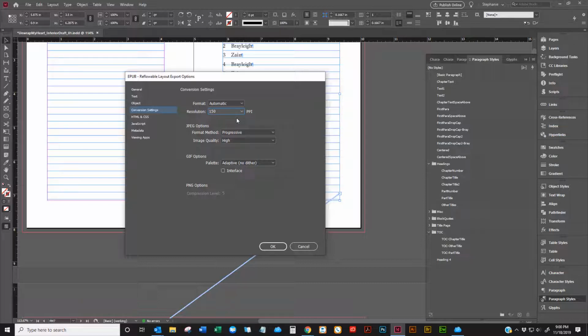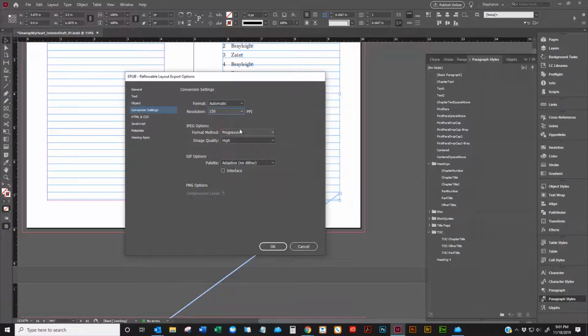So sometimes I will go in and just manually adjust that to 96. Really depends on the file size. I try to keep my ebook size under 5 megabytes. So if you don't want to do a lot of manipulation in the EPUB after the fact, you could probably go ahead and adjust this down to like 96 or 72.